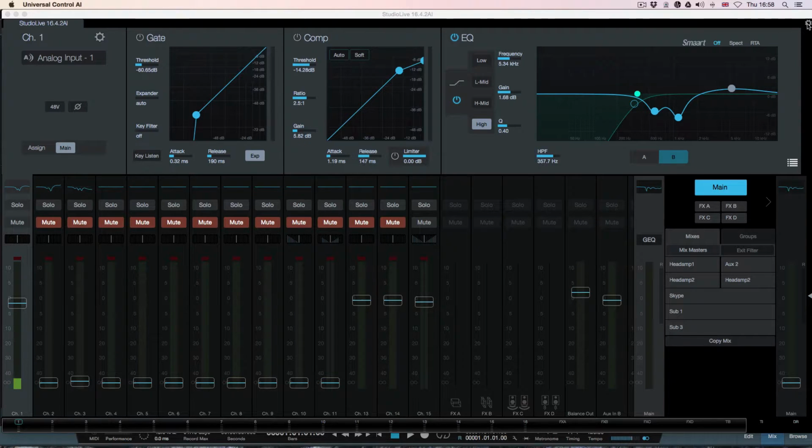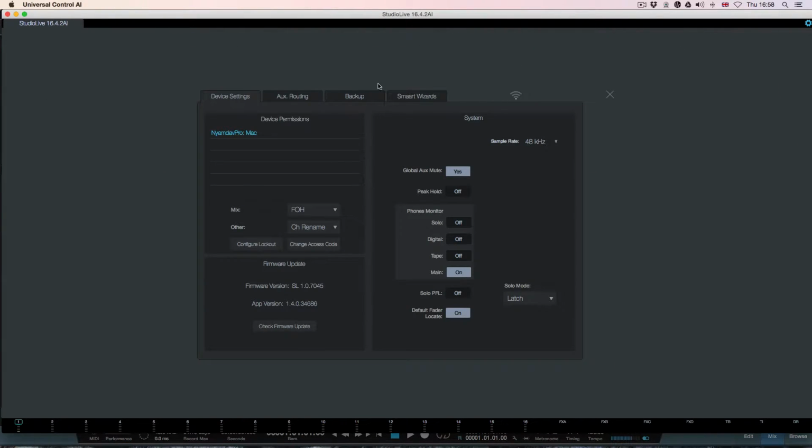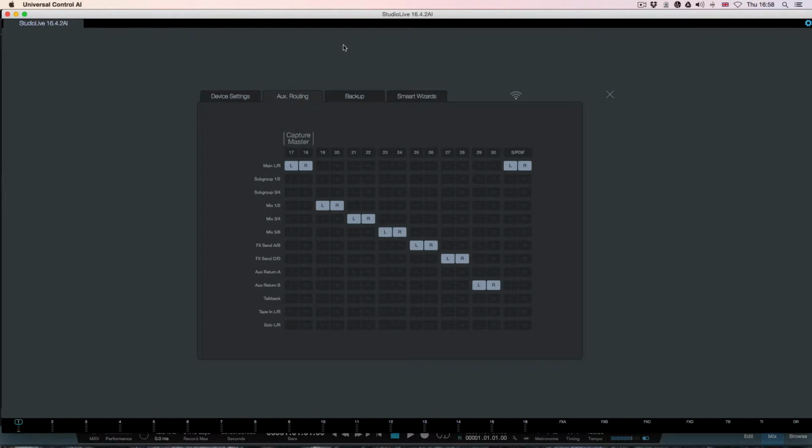As you would see, we should go to the auxiliary routing page and select the FX from A to D accordingly. As you can see, in this case, I selected inputs from 25 to 28. So that's how it should be done.